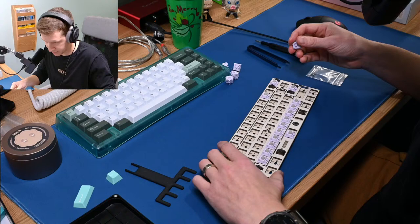What's the mode 75%? I think I have to buy the mode Sonnet in blue. I think they have it in blue and put the parcel keycaps on it. The parcel keycaps look so good. But yeah, I did the buy two get one GMK sale and then bought two sets of keycaps for 15 bucks. PBT keycaps for 15 bucks.